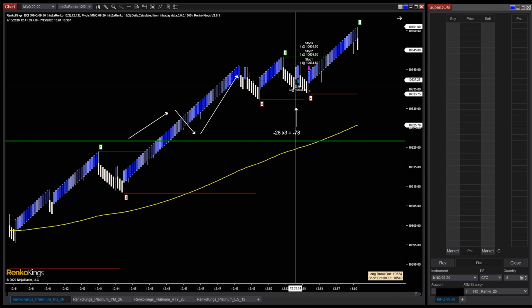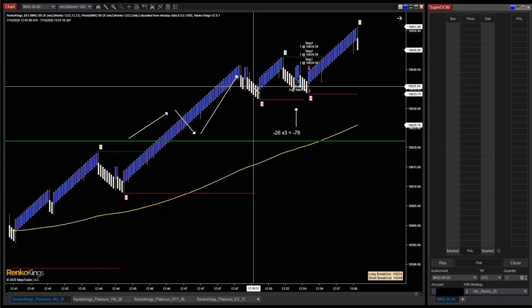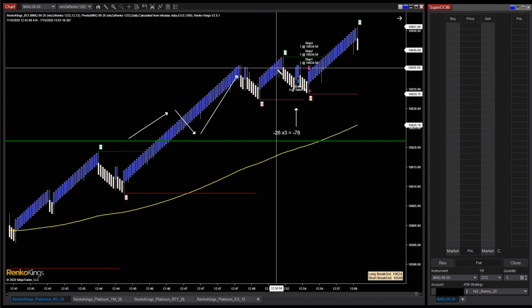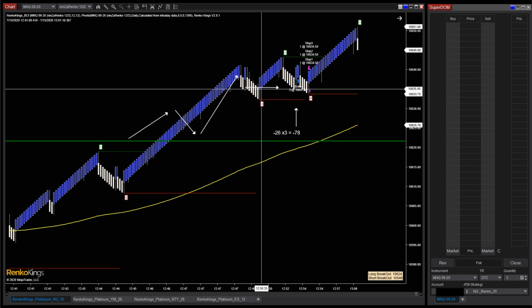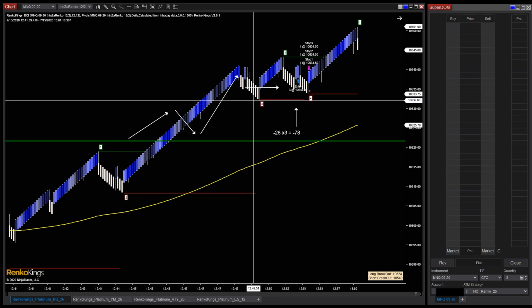Now I want to give you an idea of an alternative entry that you can do, and I've done this before, okay, is you can do a modified entry, and you could enter right here at the neck. Instead, you could set a limit order. So when this price action retraces back down, you could have a limit order sitting here waiting at this value, maybe a tick or two just above the neck of this candle right here, okay?